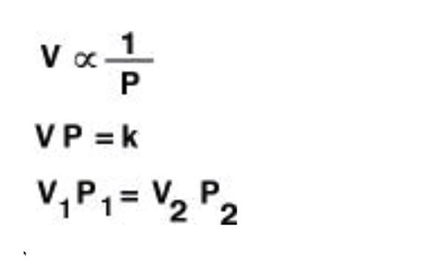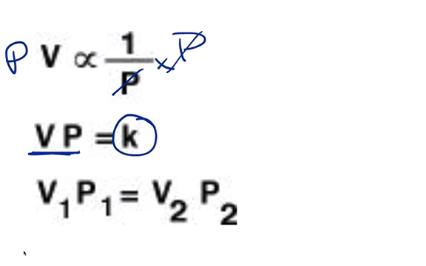Another way we could write this is doing a little bit of algebra. If I multiplied both sides of this equation by P, the P would cancel here and I put P over here. Now we have a relation that P times V, or V times P, is equal to some constant value that isn't going to change, because they're inversely related. If one goes up, the other one goes down, but they go up and down at those same rates. And so they could be equal to some constant.